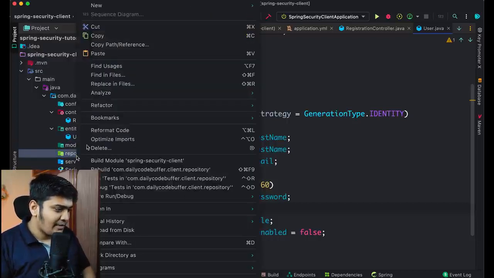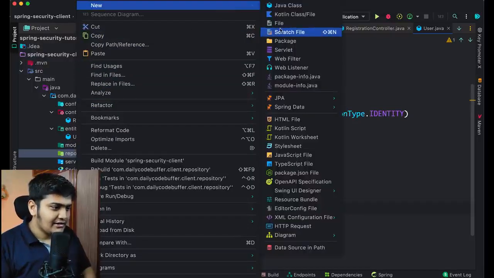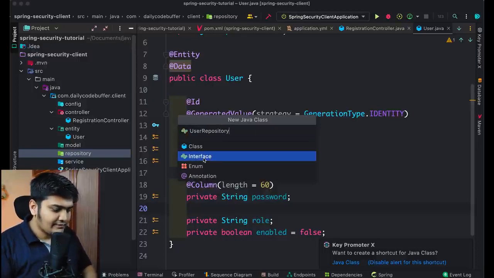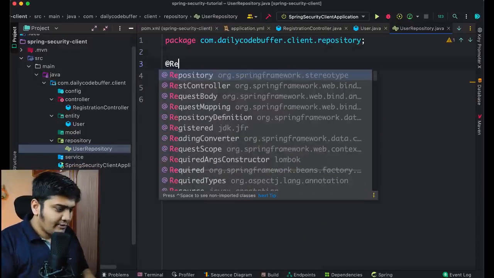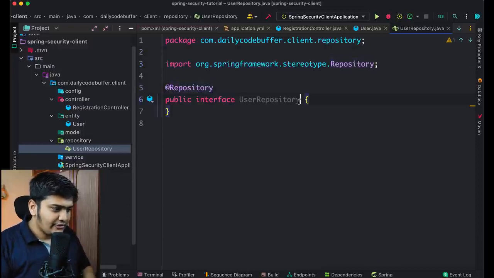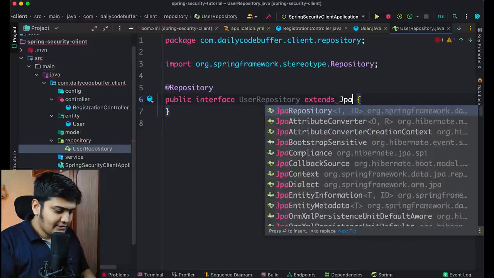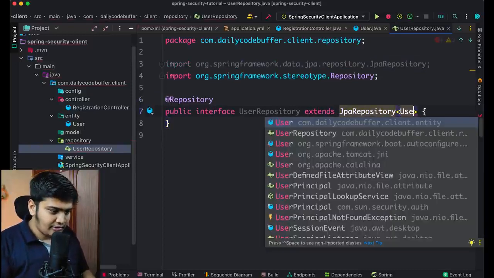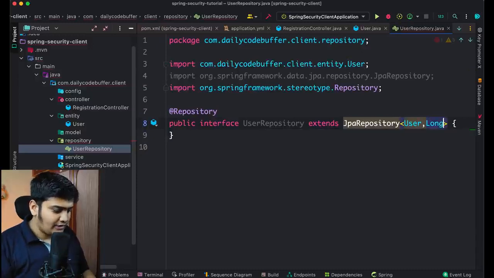Within the repository package, I'll create a Java class and call it UserRepository, and that will be an interface. I'll annotate with @Repository, and UserRepository will extend JpaRepository. This JpaRepository is of type User and the ID is of type Long.